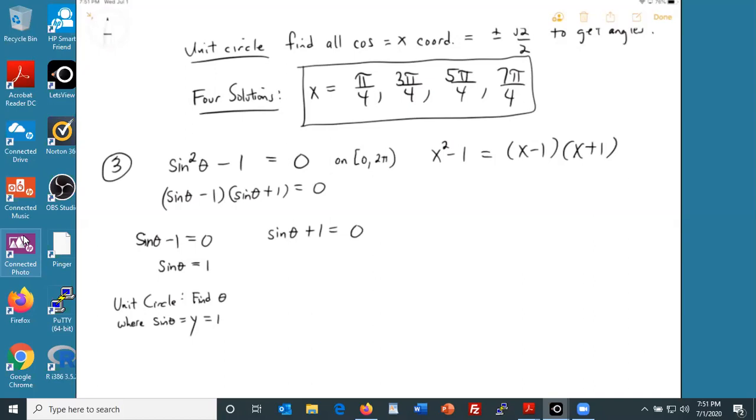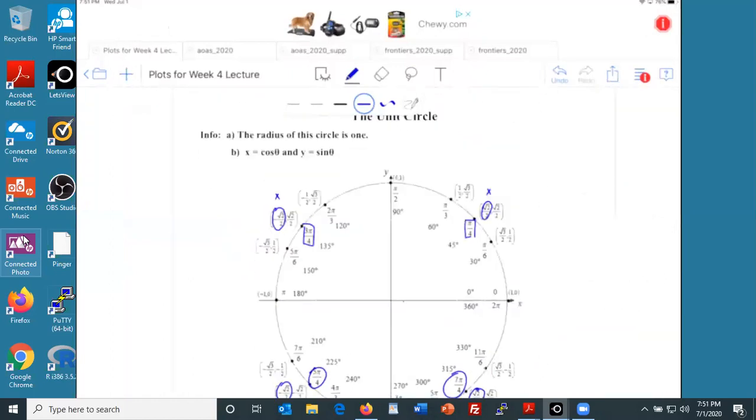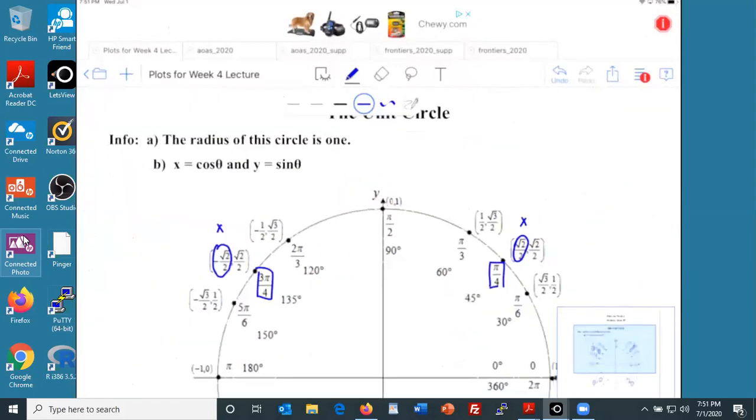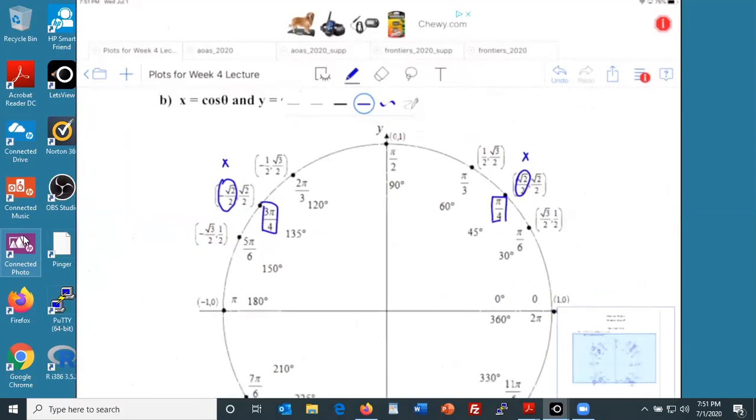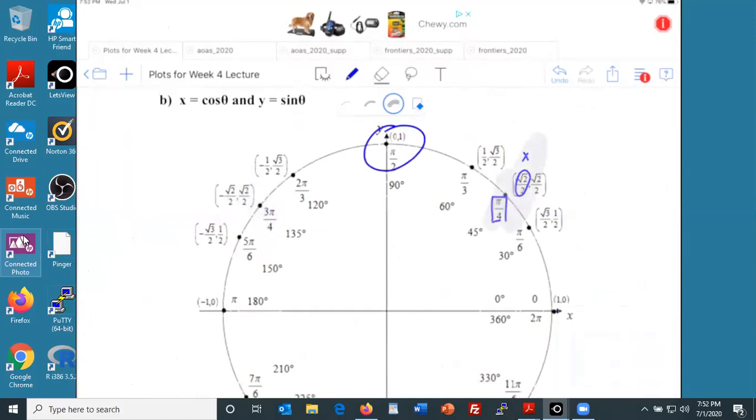All right, so let's take a little trip to the unit circle. Here we go. So remember 1s, remember what I said about those? 1s and 0s are usually at the top, bottom, left, and right sides of the circle, not in the quadrants. So if you take a look at the top of the y-axis, like up here at pi over 2, and let me clear out this stuff here so it doesn't confuse anybody. You see that the y value is 1. Is there any other position where the y value is 1? The answer is no, right?